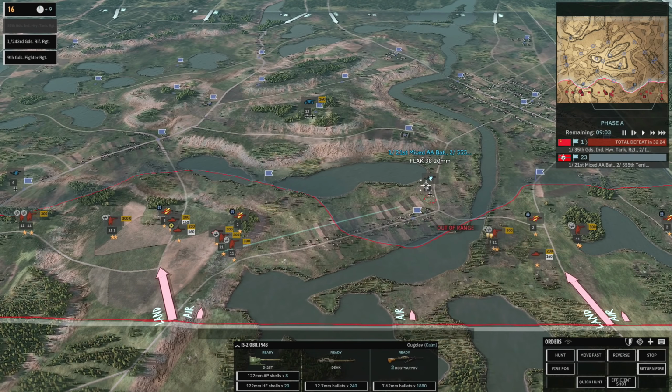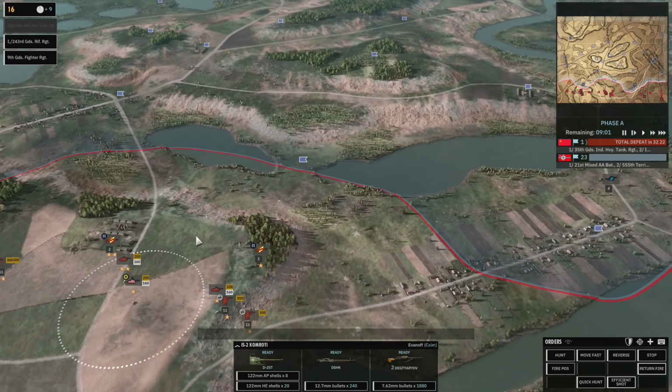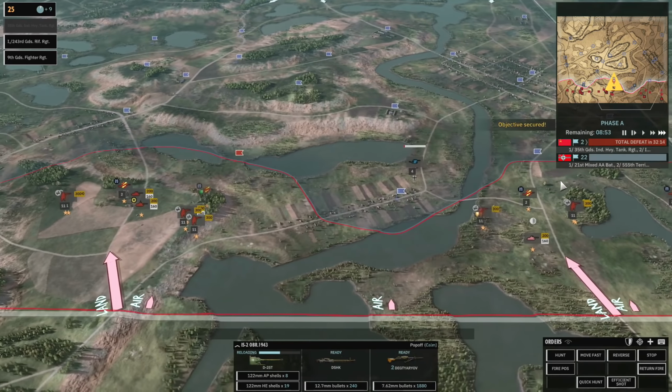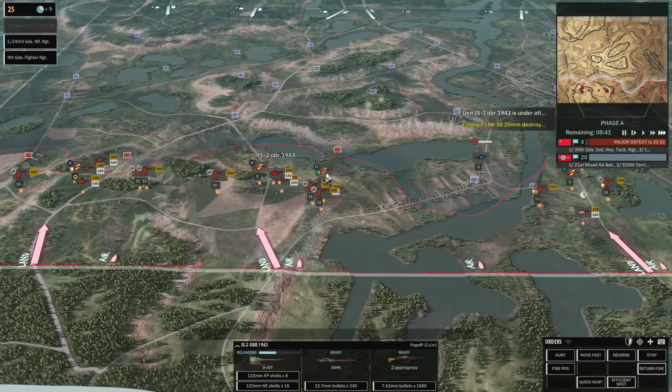Don't we see the 88 up on the hill there? We'll probably engage that 88 head on with an IS. That's not too bad. That one's been destroyed on that side. On this side, we can't see it anymore. I do have to be very careful, actually, because if I get side shot, I'm not going to be happy. If I lose an IS to any of these, I'm not going to be happy at all.